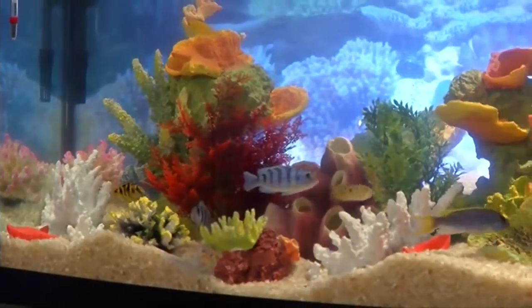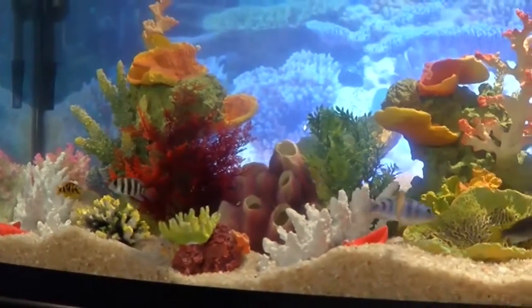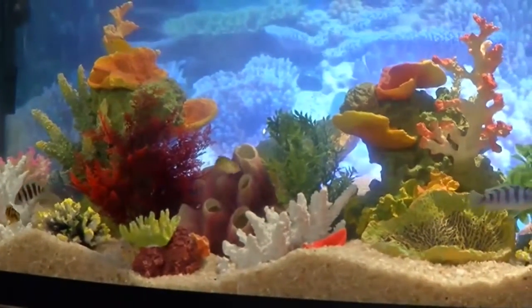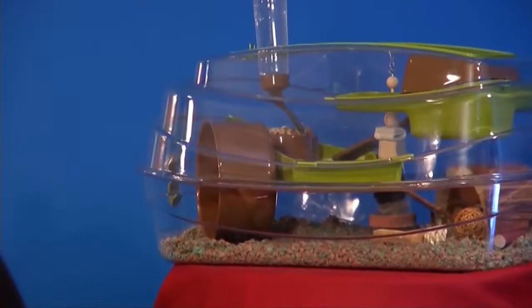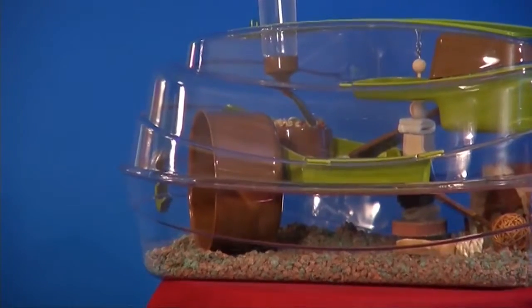These are innovative products — it's just not like your typical aquarium. And then behind me, there's what we call an exploration loft for guinea pigs, hamsters, and gerbils. That's clear all the way around so you can see in it anytime, see what the animal's up to. They can dig, they can run, climb. It's very cool and very innovative.